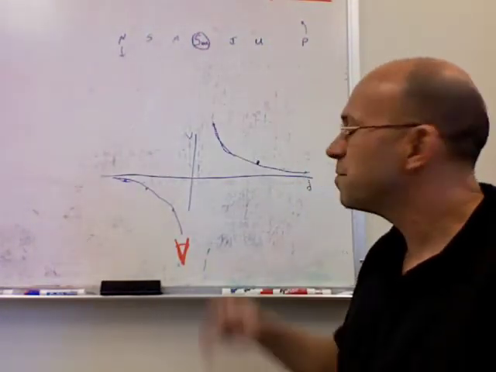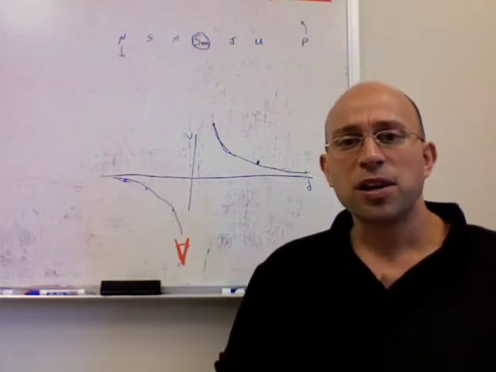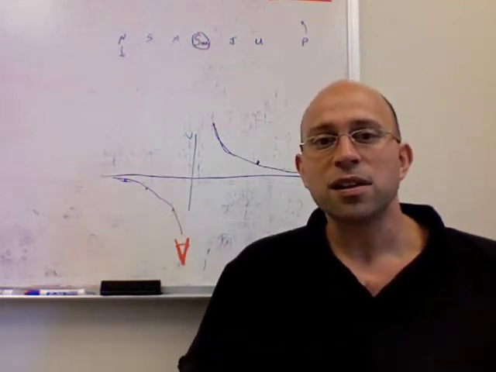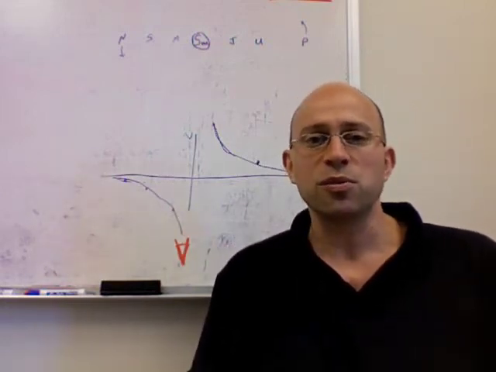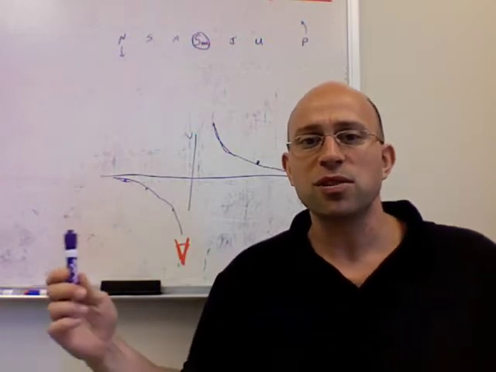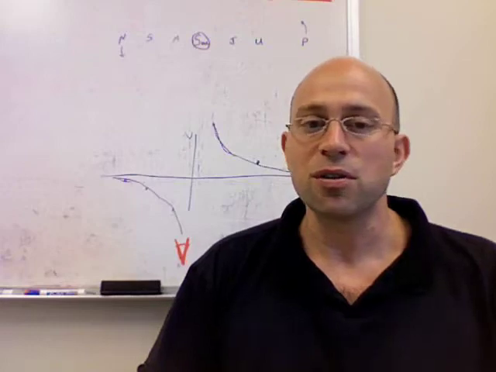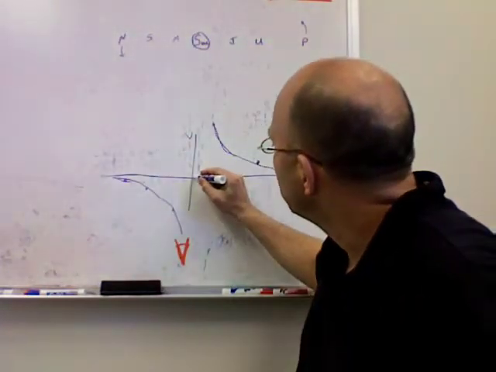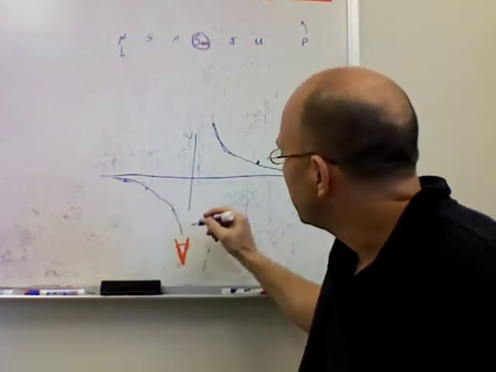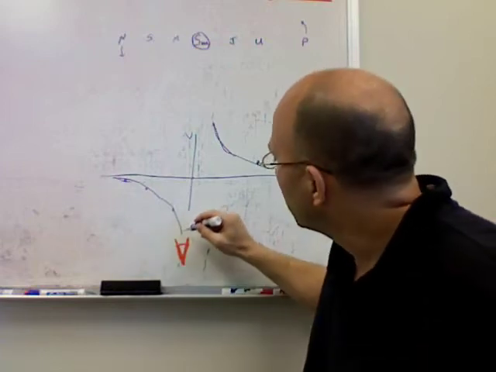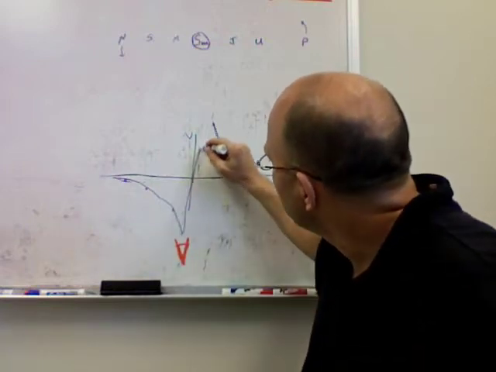Now what do you think happens in the middle? Well, if you can imagine being right at the center of the Sun, there's no net gravitational pull on you. There's a lot of mass near you but it's pulling you in all different directions so the net force is zero. So we know this line has to go through zero. In effect, we don't observe this but we can work out the equations that it goes something like this.